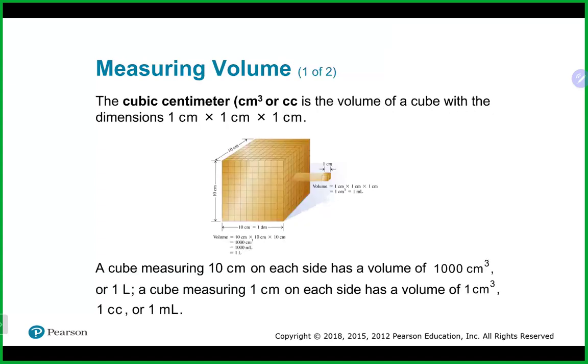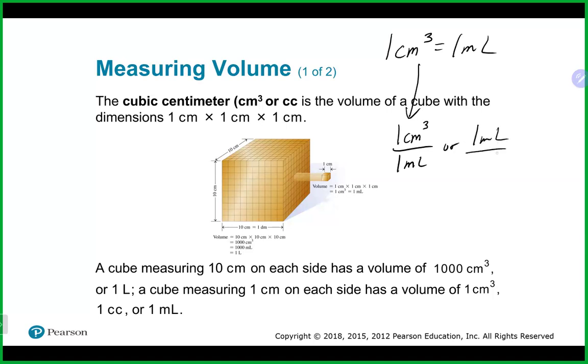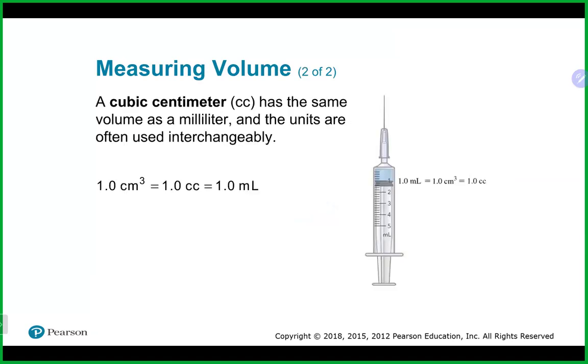We also talked about other volume relationship equalities that are important. 1 cubic centimeter is equal to 1 milliliter. It is a 1-to-1 conversion. Although most people don't show this part of the calculation, you still could get two conversion factors: 1 cubic centimeter over 1 milliliter, or 1 milliliter over 1 cubic centimeter. So it does not really matter what the equality is. You can get two conversion factors available to you to use.